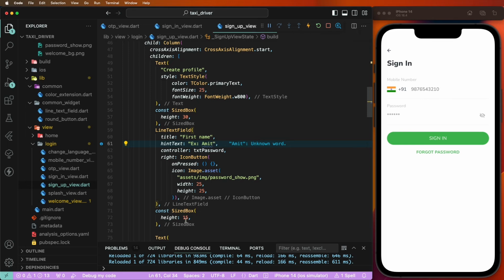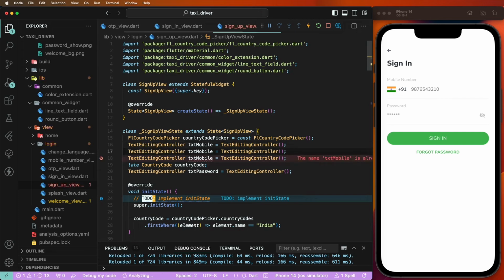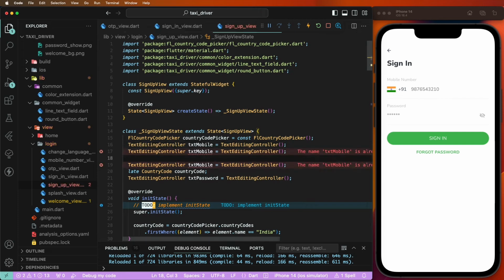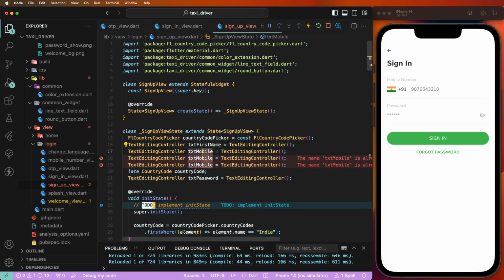Give this some text which is needed: the first name, and after that last name, and after that home address.